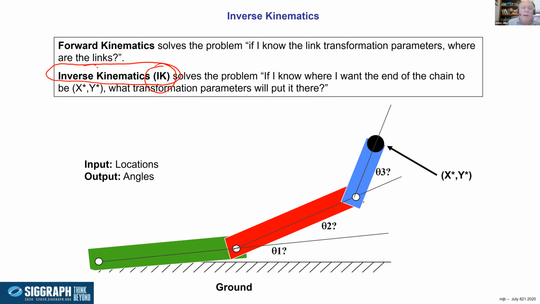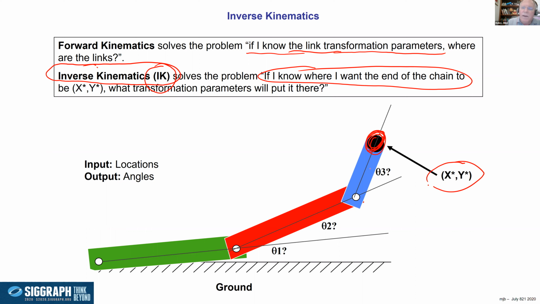You'll look good. But the idea is exactly the opposite of forward kinematics. Forward kinematics says, if I know those angles, where are the pieces? Where are the objects? This one says, if I know where I want the objects to be, what angles do I need to apply to get them there? So for instance, if I wanted the tip of the blue piece to be right here, the star position, then I could work it backwards and compute the angles I need to apply to make that happen. That's known as inverse kinematics.